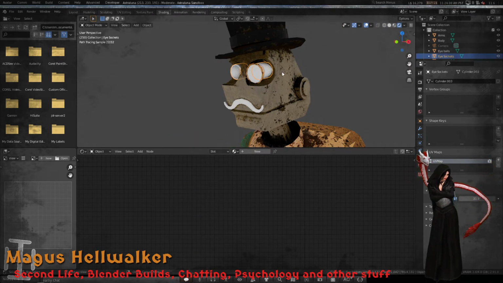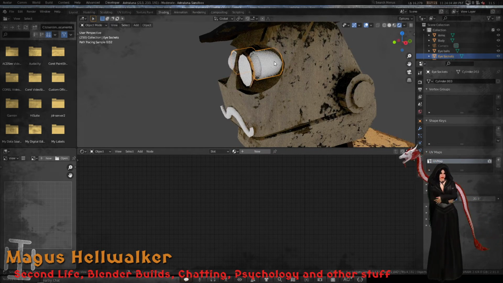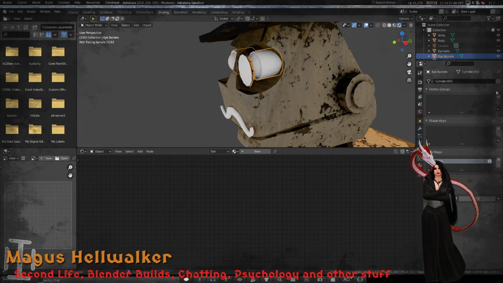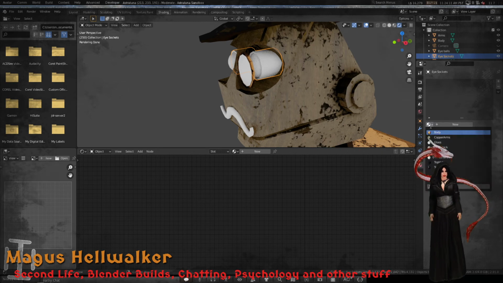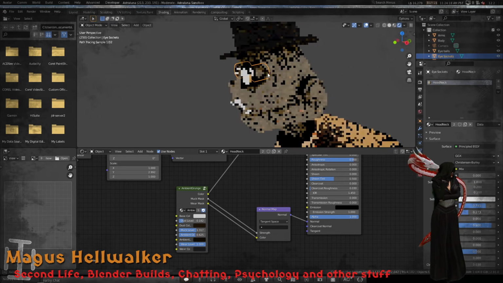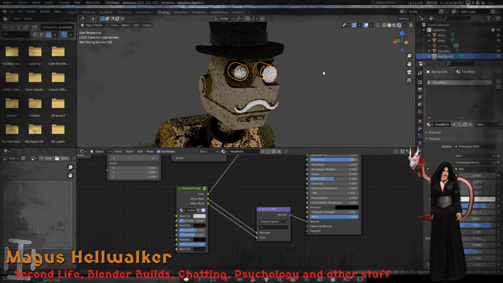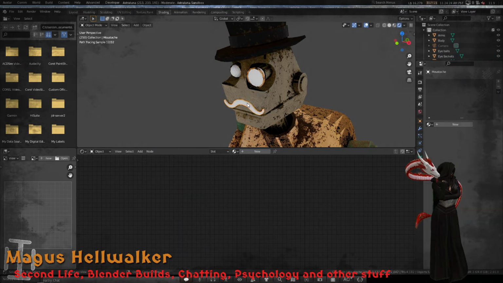Do his eyes need to be the same? His eye sockets? I think so. I think it does need to be the same. So his eyes can be different, but his eye sockets can be the same.